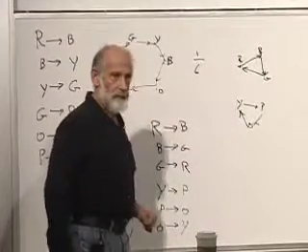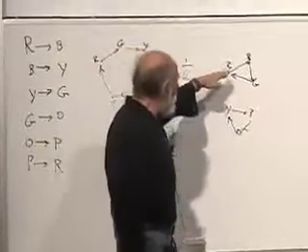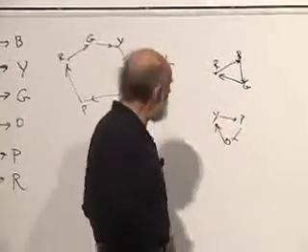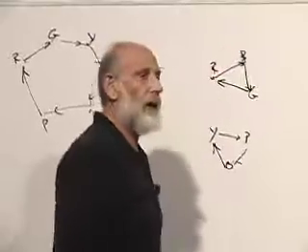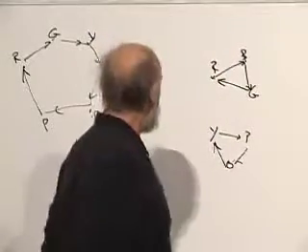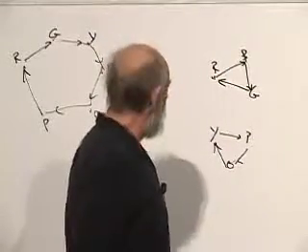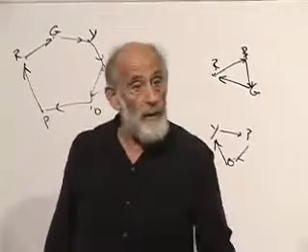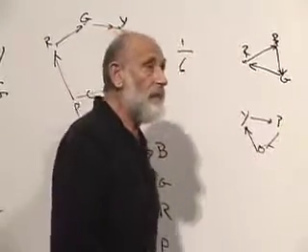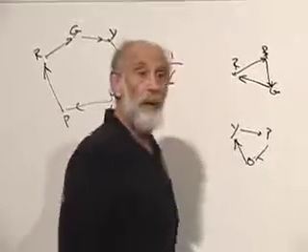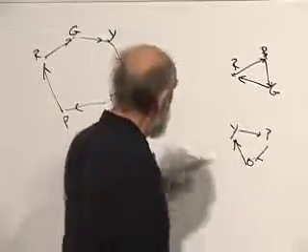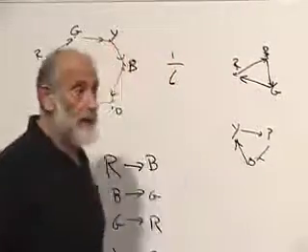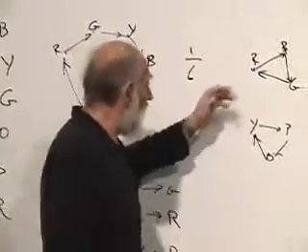Now, there's no way a priori to know what the probability is that you're on this cycle or that cycle. If you're on this cycle and you know you're on this cycle, and you whip around it real fast, then obviously the probability is 1/3 to be red, blue, or green, and 0 to be yellow, purple, or orange. But on the other hand, all you may have is also statistical knowledge, where it came from, let's not worry about now, about whether you're on this cycle or this cycle. And in that case, it would be more complicated.